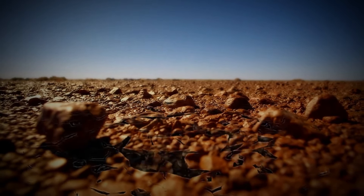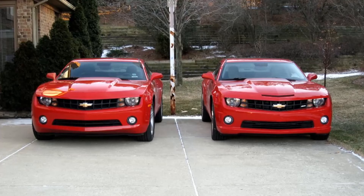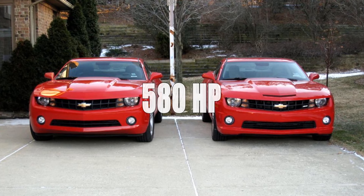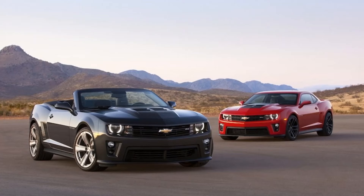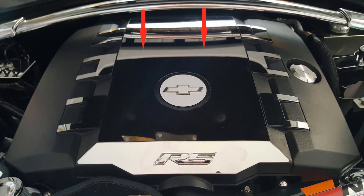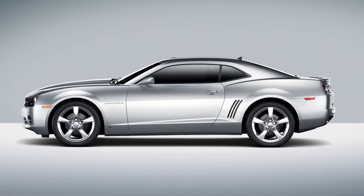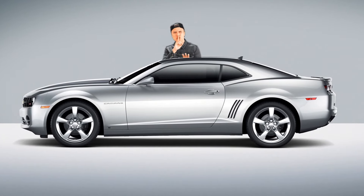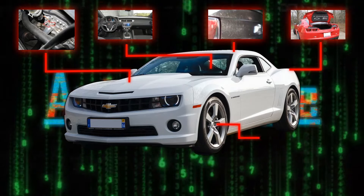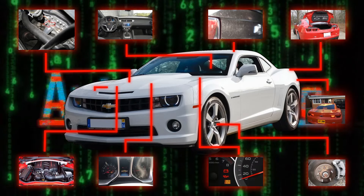The Camaro came back from the dead in 2010 with GM's 5th gen Camaro that had either a V6 or a V8 engine, making 312 horsepower all the way up to 580 horsepower with its ZL1 model and its 6.2 liter V8. Although these cars are GM with their reliable V6 and LS engines, they do come with a fair share of issues that should be known before you make that purchase. Today I'm going over common issues in the 5th gen Camaro from 2010 to 2015 so you are better educated about your own ride or about your purchase.